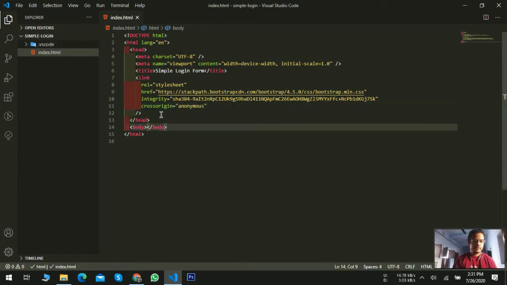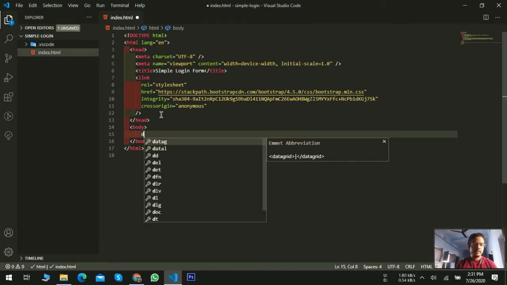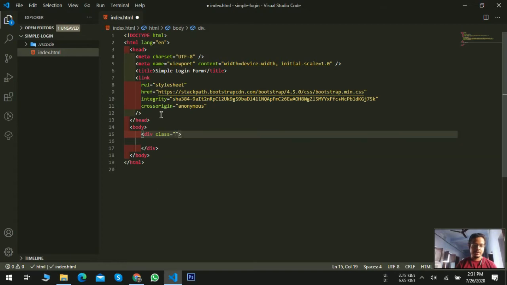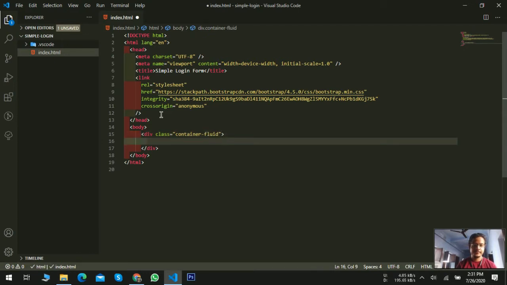So let's go and design the form. We will take a div and give this class, this is a Bootstrap class, container-fluid, and in this div we will open a row.